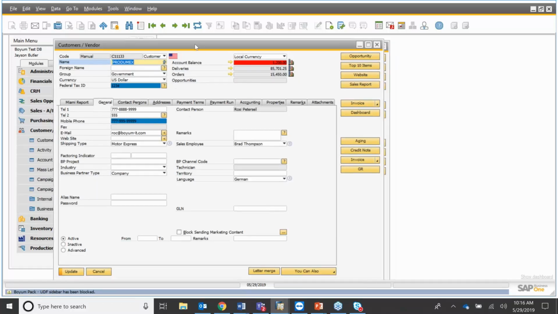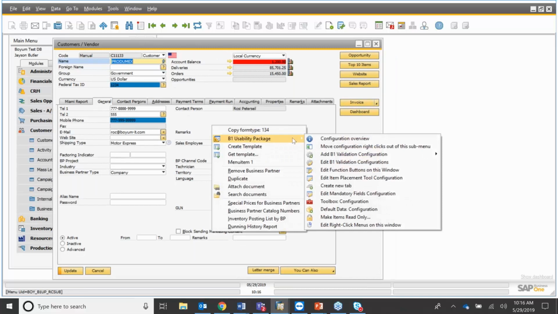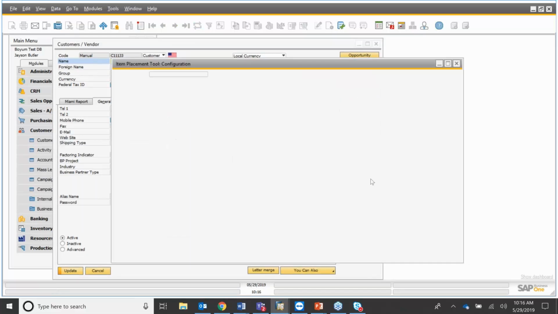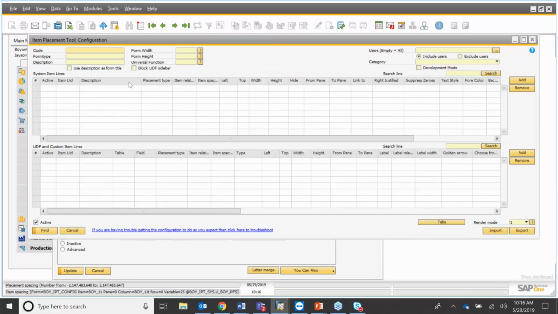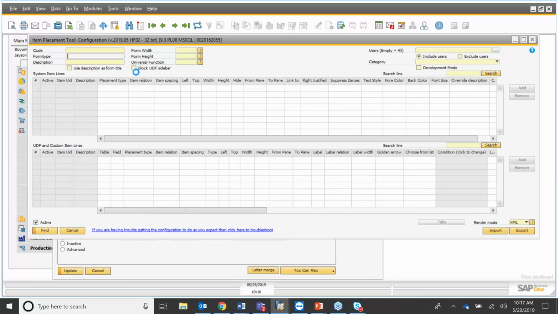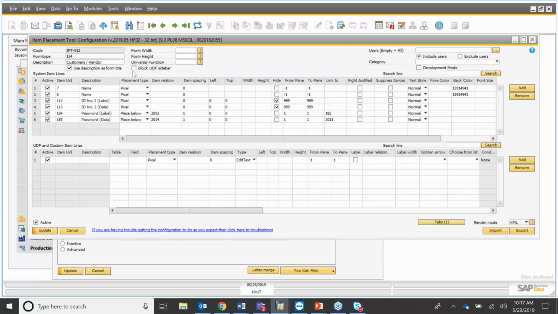And I did block the sidebar. Let me do something. You see, I couldn't open the sidebar because I blocked it and I didn't unblock it. You have the options to block the sidebar. So once you move user-defined fields into the main screen, you block the sidebar so users won't see it. I'm going to unblock it, right? And since I'm in here, everything I moved right now, remember I'd set this to hide. You see they're right here. Hide these items, and then you see the password I moved, and just by right-clicking and telling it where it goes, this is called an item placement tool. That's where the system knows exactly what to do. Because you click there, you don't even have to do anything anymore.